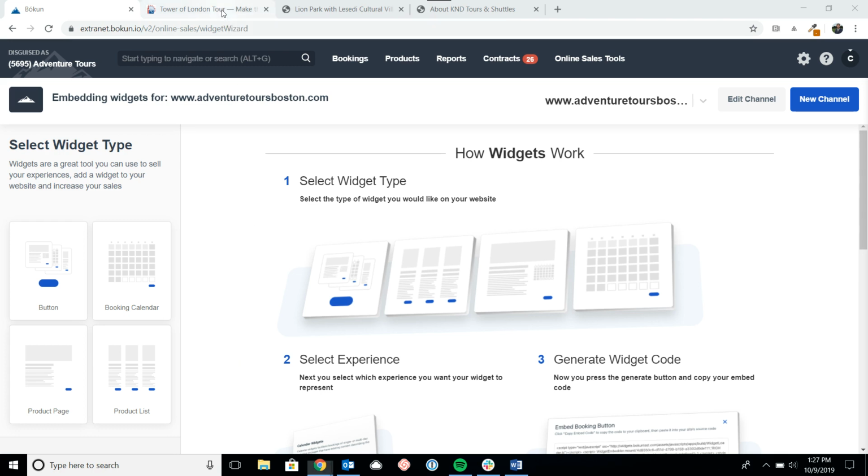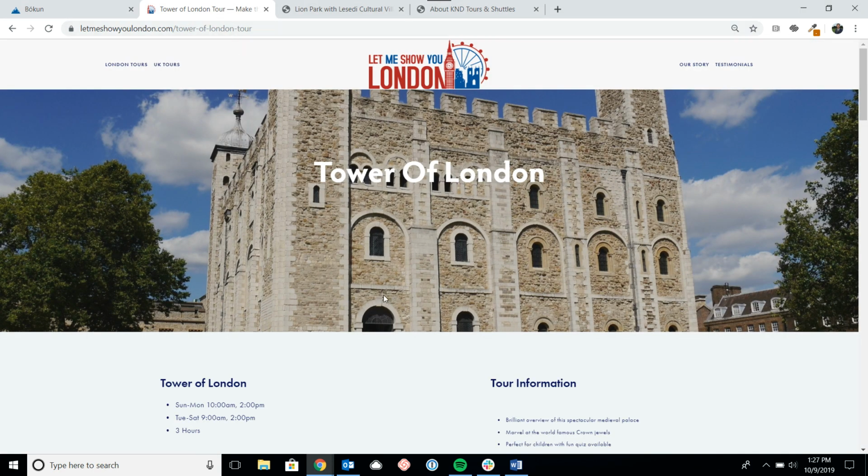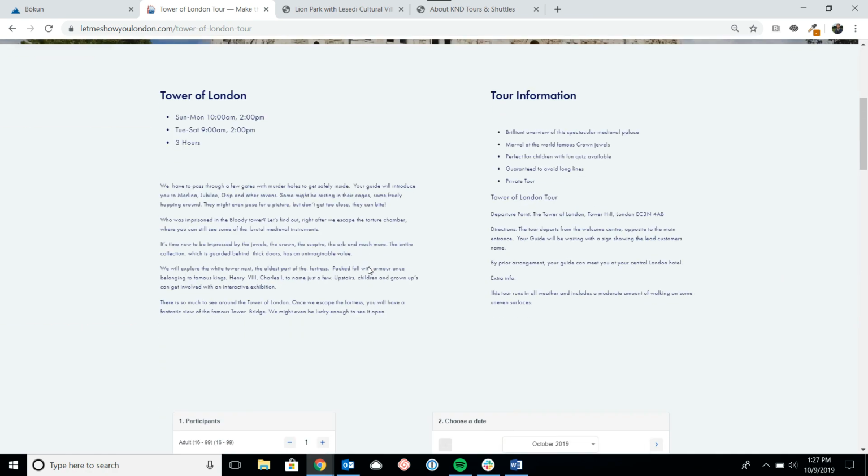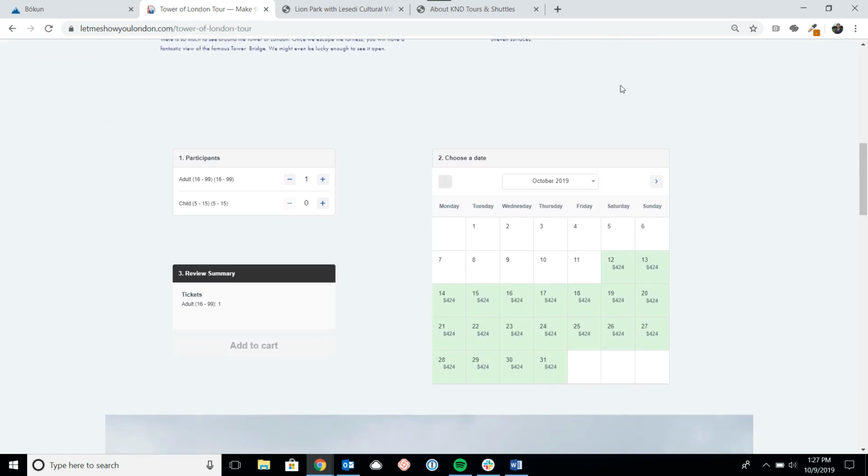Starting with the calendar, we have a client here. This is their product page. And if we can scroll down, we can see the booking calendar widget. This is sort of the simplest setup where the widget is embedded directly on the site. And essentially what I would do is if I'm the traveler, I'll pick a date for the tour.